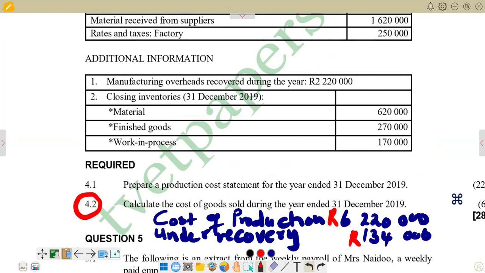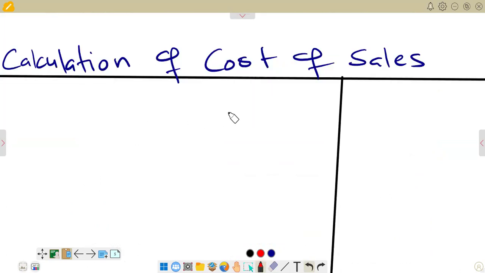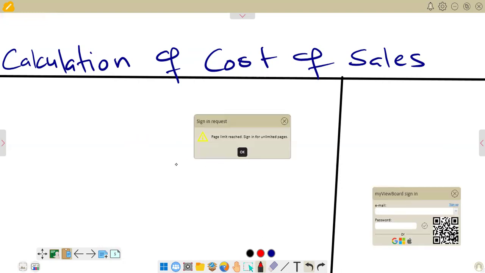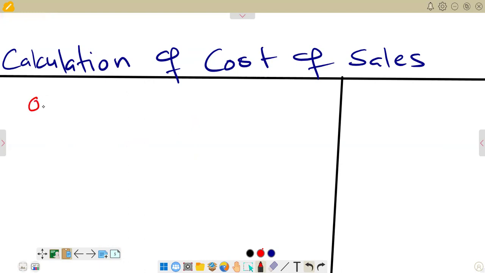If you go to our answer section, you see that we have a statement that we are going to use to calculate the cost of sales. We are going to start with opening stock, and then obviously we make some adjustments. Basically, the formula we are going to employ to calculate the cost of sales is: our opening stock of finished goods, and then we add the production costs. The production cost of the finished goods is the figure that we got from the production cost statement at the beginning of the question. And then we are also supposed to adjust for under recovery. Remember, in this question we've got an under recovery, which we are supposed to add.